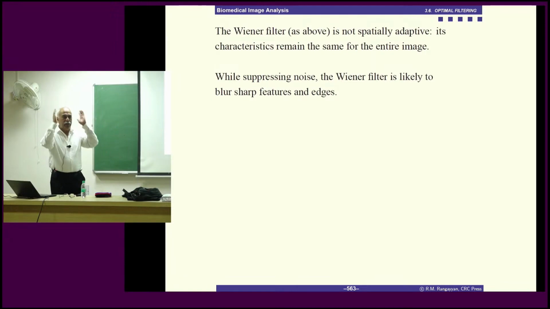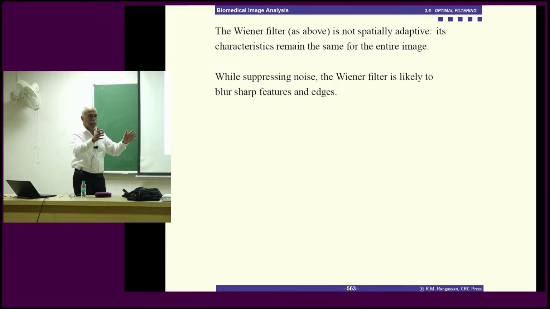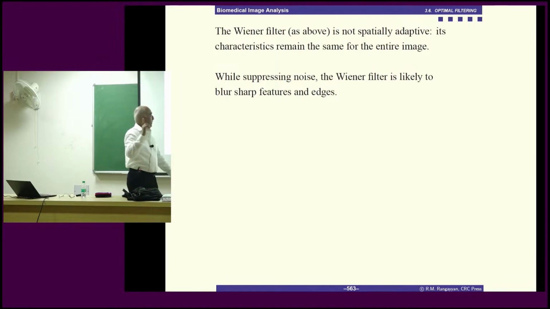In the frequency domain, it is one-shot point-by-point multiplication. In the image domain, you can reduce it to a small mask, and you're applying it as convolution. When you're moving the convolution mask across the image, it is the same mask being applied everywhere. So there could be some detail here and some other detail here, but the filter does the same thing. So it is not spatially adaptive.